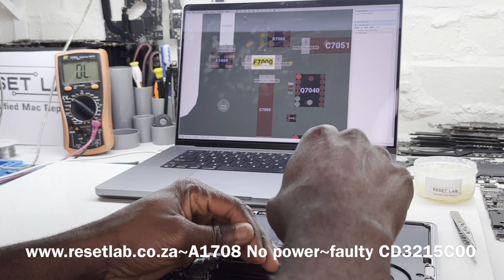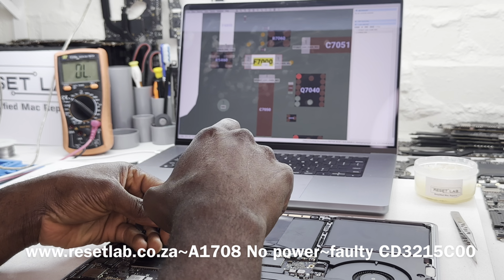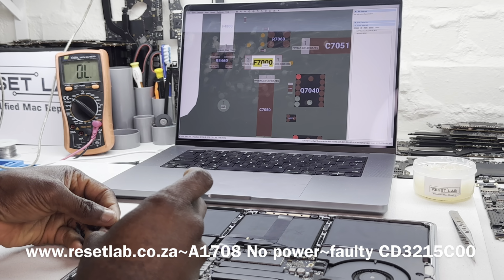Where we will be starting our troubleshooting on this device is going to be the section of PPDC in. We want to see if we have 20 volt or 5 volt on our PPDC in. The PPDC in voltage is supposed to be 20 volt and not 5 volt. If it's sitting at 5 volt, the device will not start. The input voltage, which is the PPDC in, has to be 20 volt and not 5 volt. So the first thing we want to do is see what we have on our PPDC in.